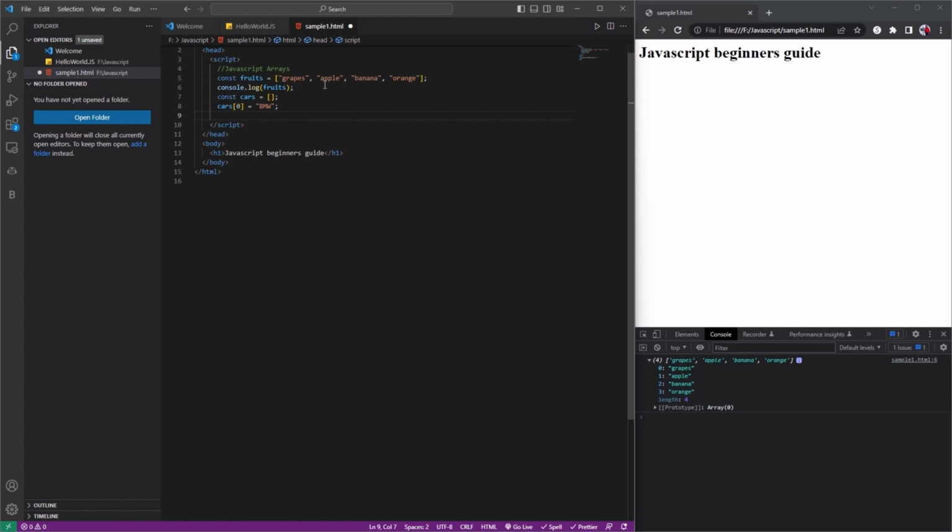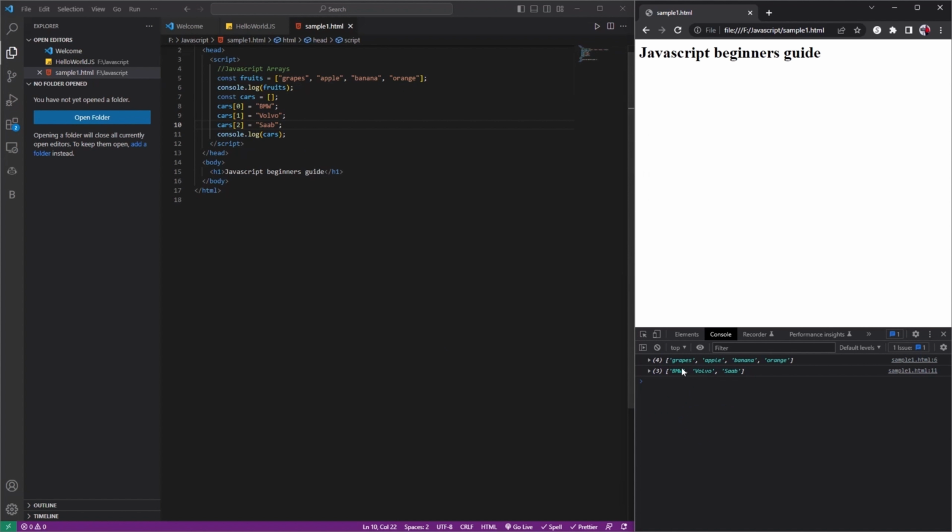Say console.log. See the result. See BMW. This is the first array, and this is the cars array. I added 2 more car elements. Let's see the results.